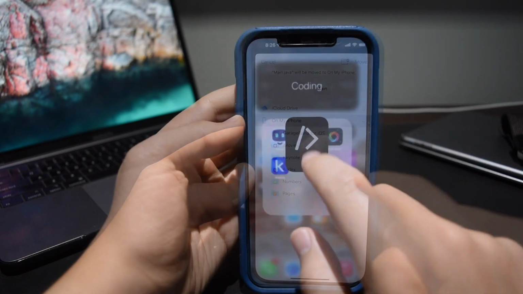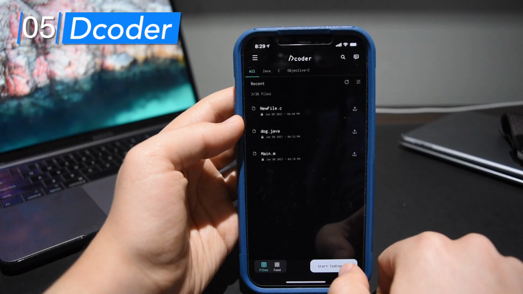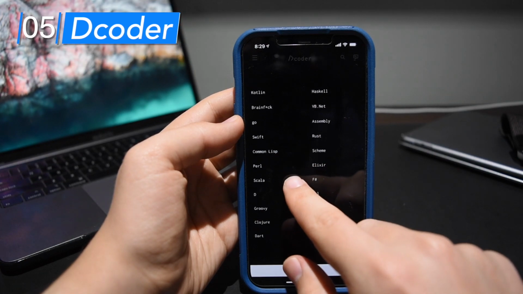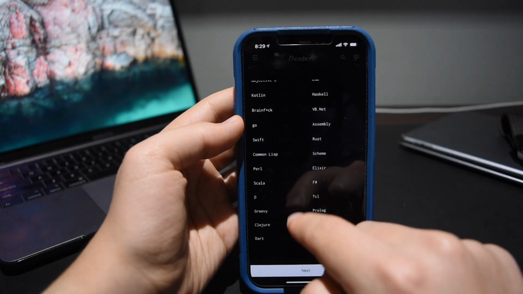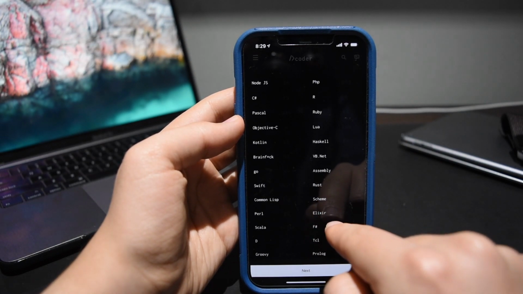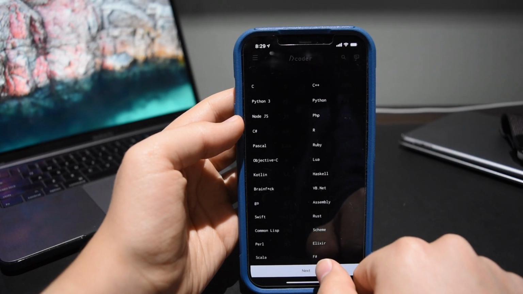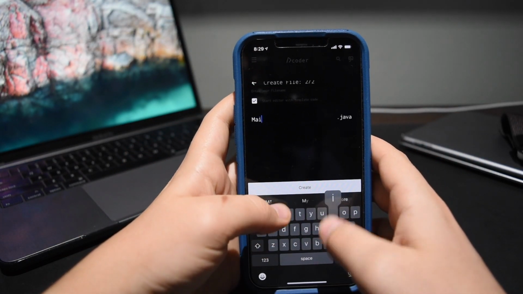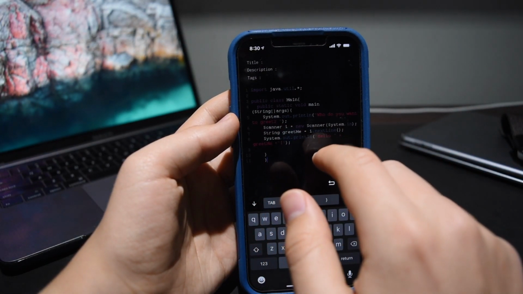Next, to run your programs, you can use Decoder. So with Decoder, which is honestly, after I tested a lot of mobile code compilers, which essentially compile and run code, I think Decoder is probably one of the best ones. And with Decoder, you can create a program in countless languages like Java, HTML, Perl, and many more, and run it. And I love editing in Kodex and then copying and pasting my code into Decoder to run it.